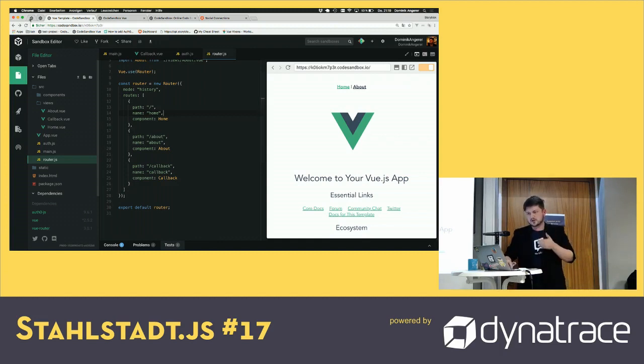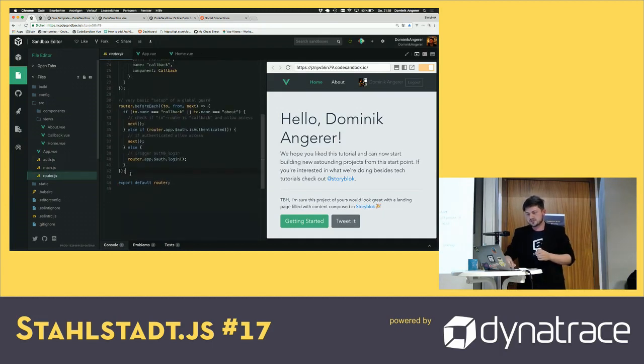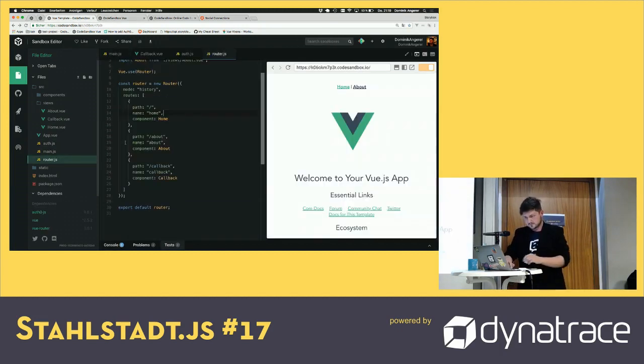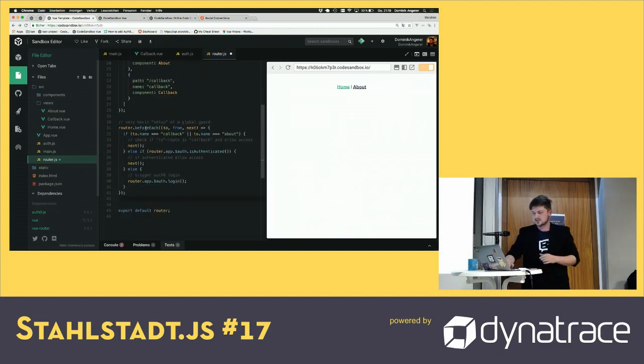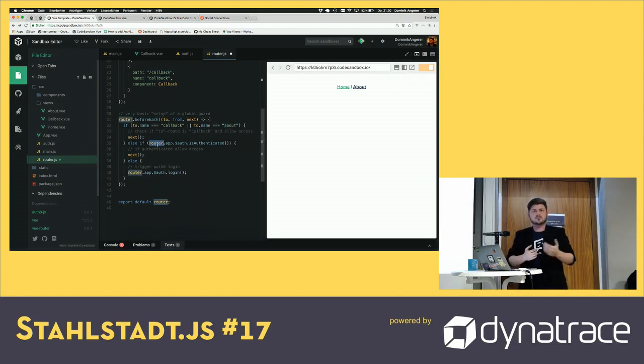And to show you how basic it is, I actually will copy the 5 lines with the 4 comments to speed up the whole process a little bit. What it does, it tells the router to, before each route, do this or that. And in this case, if the route is callback, simply navigate through because the user is not logged in yet. They're going to be logged in on the next route. And that also allows the about view to be viewed because the about view can be viewed without any authentication. I suppose that's okay. And in the router, we have access to the application context by using router.app.auth.